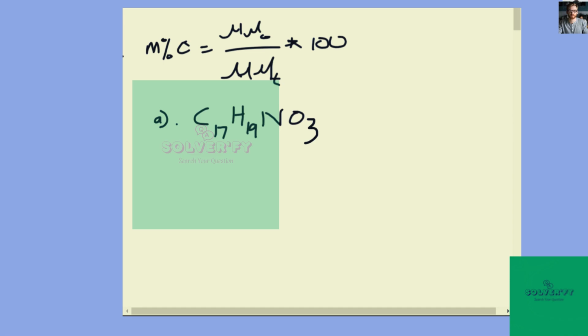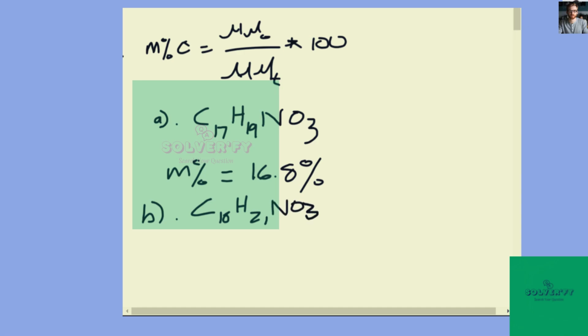while the contribution of the denominator... so the mass percent of oxygen we can find would be equivalent to 16.8%. In our second compound, we have C18H21NO3, so the contribution due to oxygen would once again be 48. And 48 divided by the molar mass, which is 299. The mass percentage of oxygen would be equivalent to 16.1%.